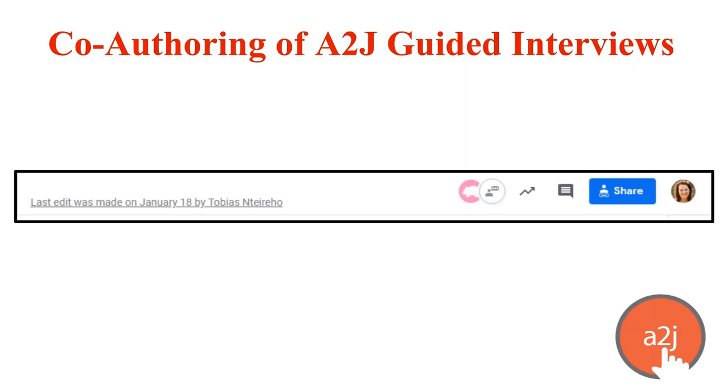I'm going to sound like a broken record, but this opens up a whole vista of interesting ideas. Even the example Jessica has on the screen, it says the last edit was made on January 18th. Think of the ability to have a change log on a guided interview, sort of like what you see in GitHub, which is to say, on this date at this time, this version was created, this question was added, and so on and so forth, with the idea even to go back to any previous version. Obviously, that would be sort of like a backup system or a version control system. How much do you want to build into A2J Author itself? How much can you borrow from somebody else's system that already does that well? Maybe integrate directly into something like GitHub or GitLab instead of having to rebuild interfaces and tools yourself.